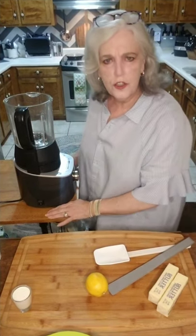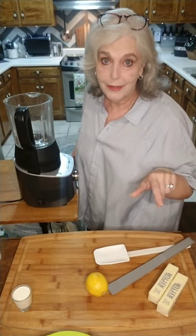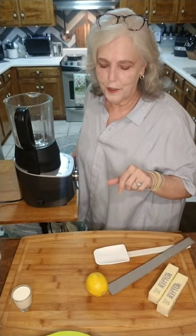I was going to introduce you to my little sous chef, but she seems to have scampered away. So if she comes back, I'll introduce you to her.